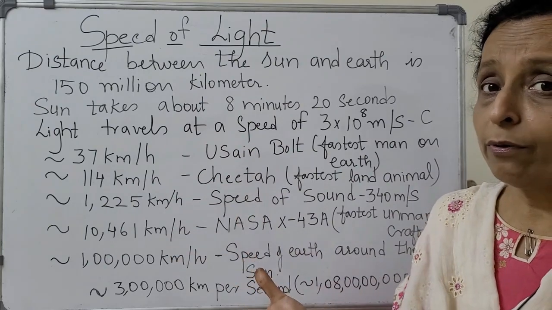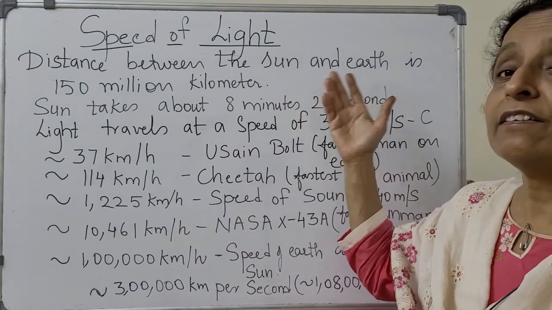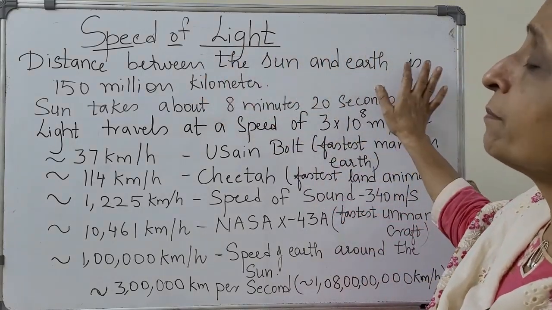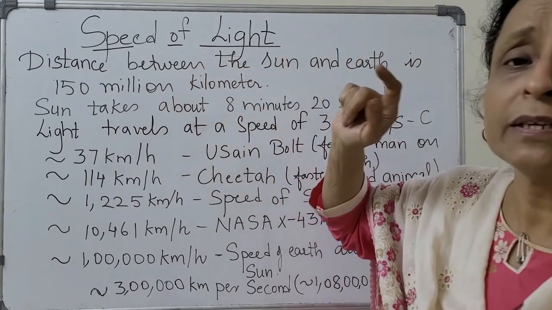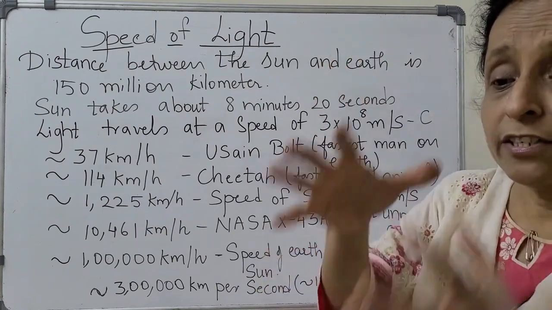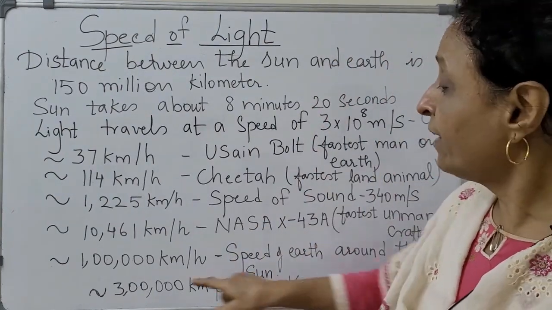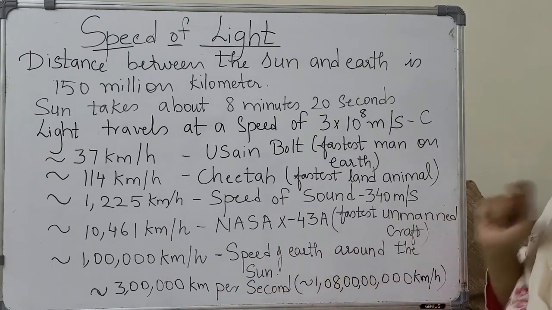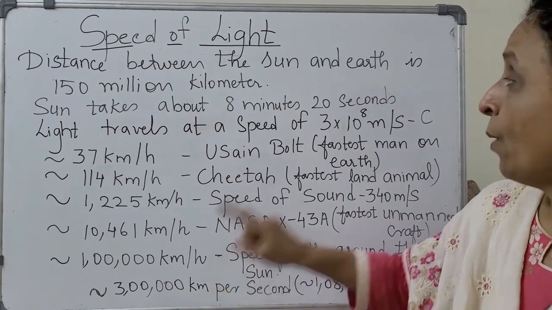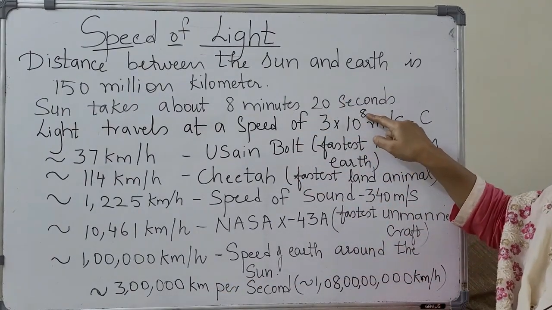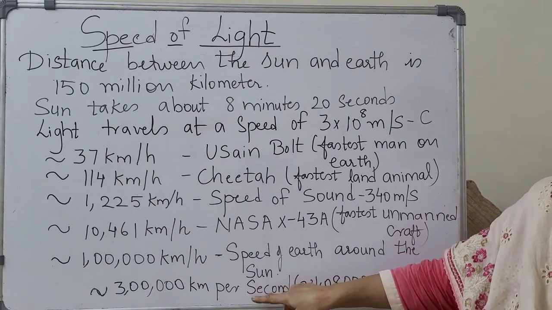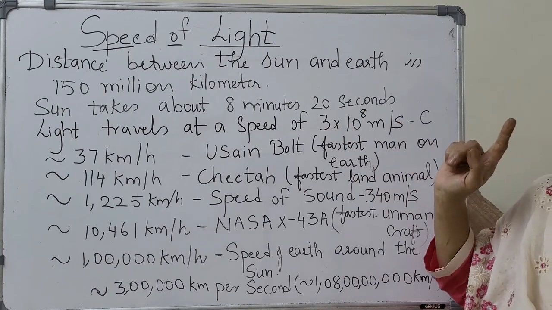Life on earth is possible only due to the sunlight. So here it reaches in 8 minutes 20 seconds. So you have to remember the distance between the sun and the earth is 150 million kilometers and light takes just 8 minutes and 20 seconds to reach the earth. What is the speed of light? It is 3 lakh kilometers per second. 3 with 5 zeros added when it is in kilometers. When it is in meters, then 3 into 10 raised to 8, because 1 kilometer has 1000 meters. Therefore, you have to remember these numbers.